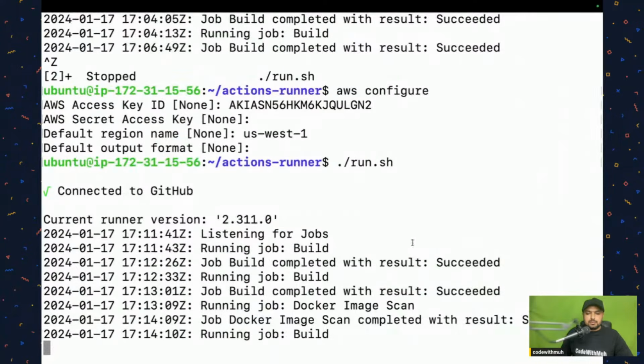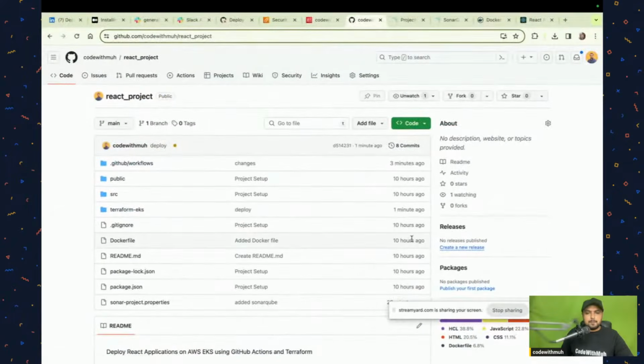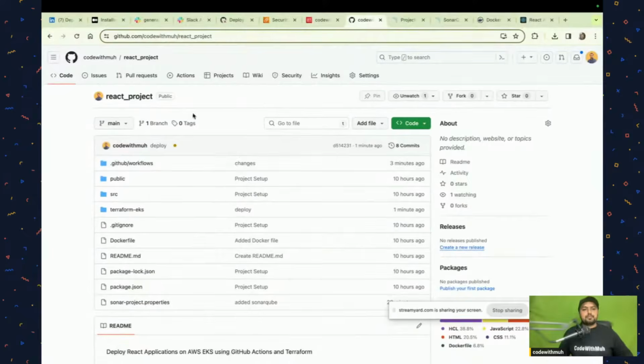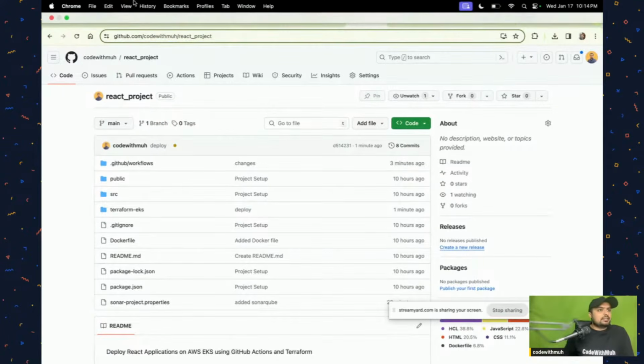Okay, our runner is also working fine. Okay. I think you have enjoyed. I think the time is now approximately, we have covered 75 minutes so far. So I think 5 to 7 minutes more, and we will be done with this as well.